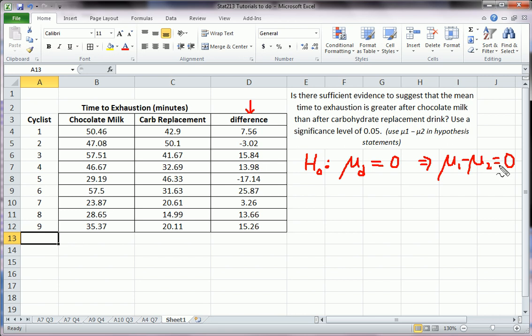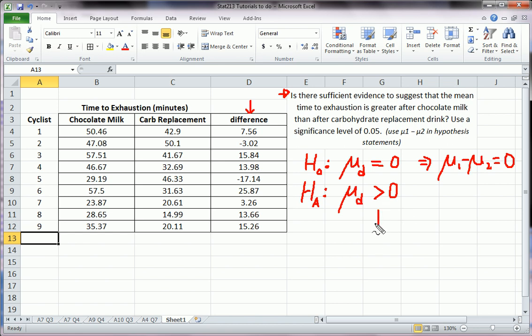Okay, so basically there's no difference between the two. That's the null hypothesis. Now the alternative is what we actually want to test, which is in this question here. We read the alternative, HA, H1, however your text or professor writes it, is that the difference is greater than 0. Now, why? How did I get greater than 0?